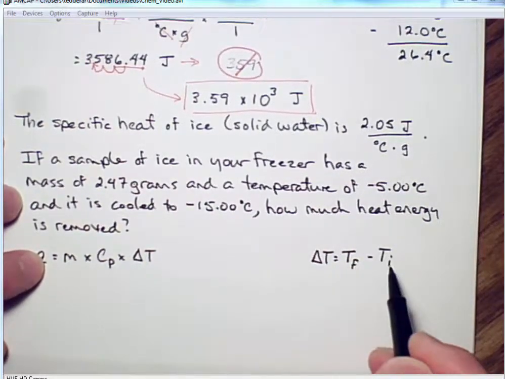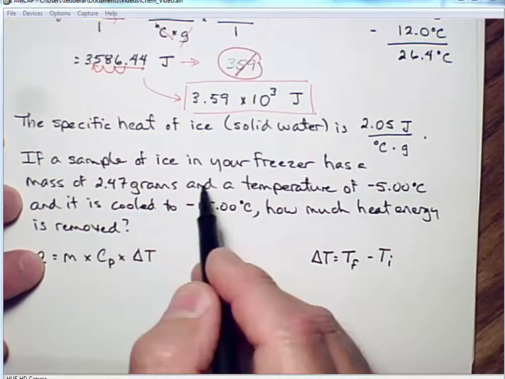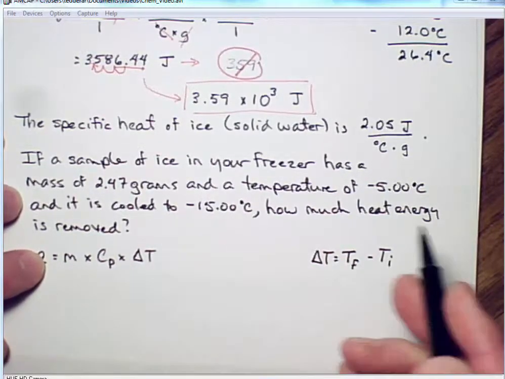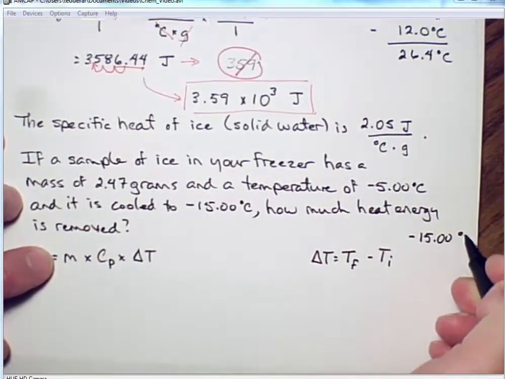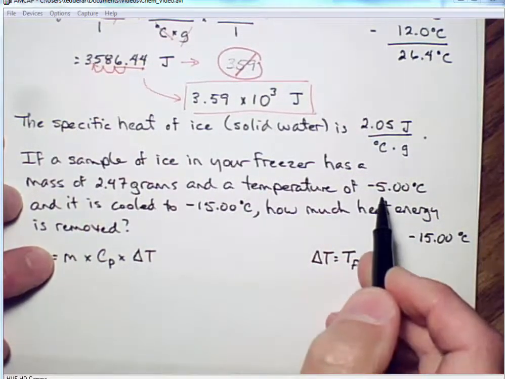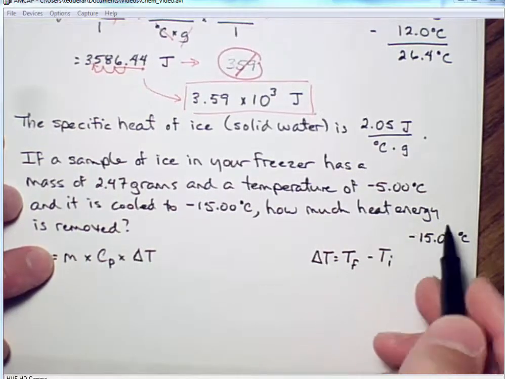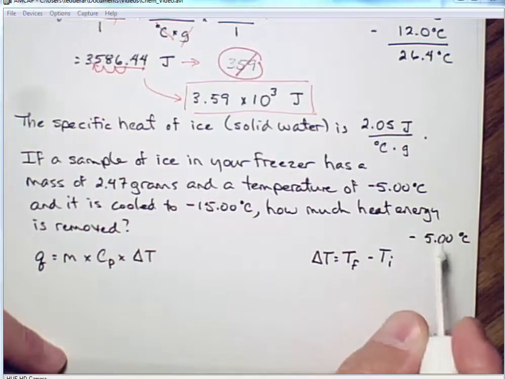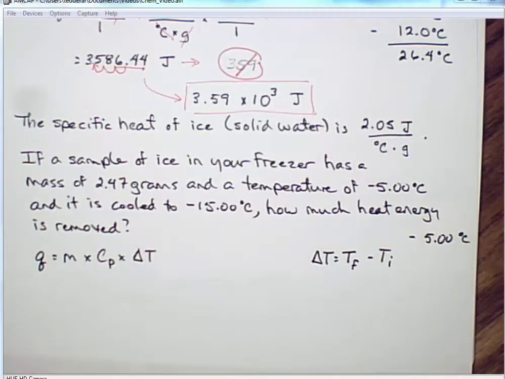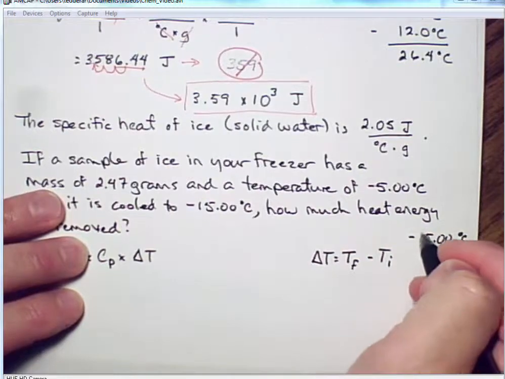So our starting temperature, the initial temperature, is this, and this is the final temperature here. So the final temperature is negative 15.00 degrees C. I'm sorry, that's not right. It's starting out with 5, isn't it? And going down to 15. Wait, no, that's right, because the final is 15. Yes. Oh, you're right. Okay, you got it. I don't want to confuse you. I'm sorry. You're right. Here we go.